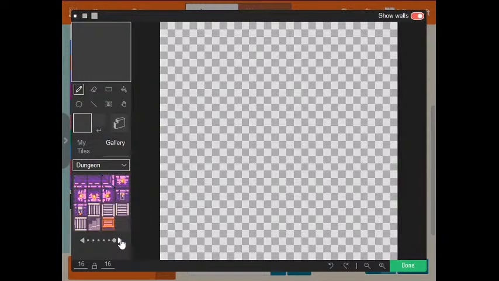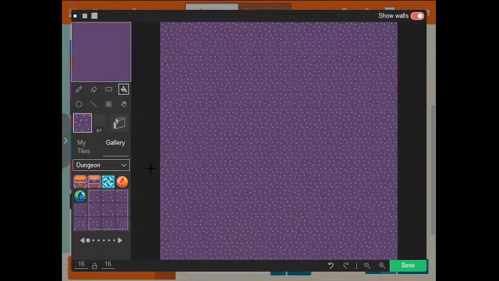So having a little browse, we've got lots of walls in here. We've got stairs. I've got sort of tiled concrete flooring. Can have it cracked a bit. I'm going to choose this sort of grey, purpley dirt. That's going to be my thing. And I want this to cover the whole thing. So I'm going to use the fill tool and fill the whole screen with the floor. We get the floor down and then we draw the walls on top.